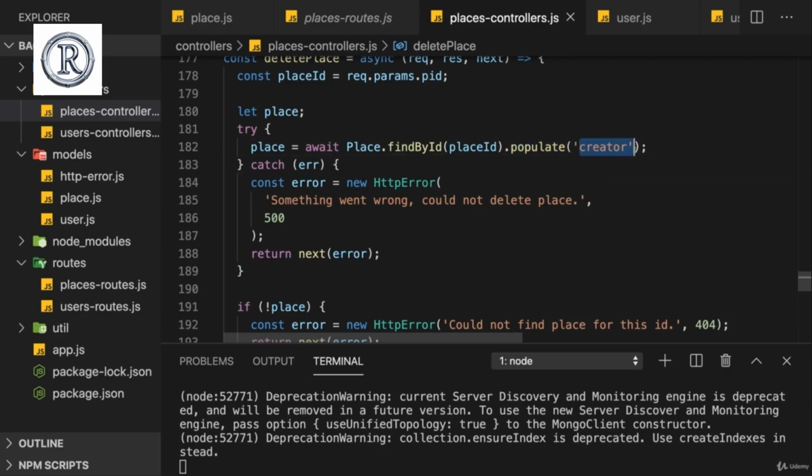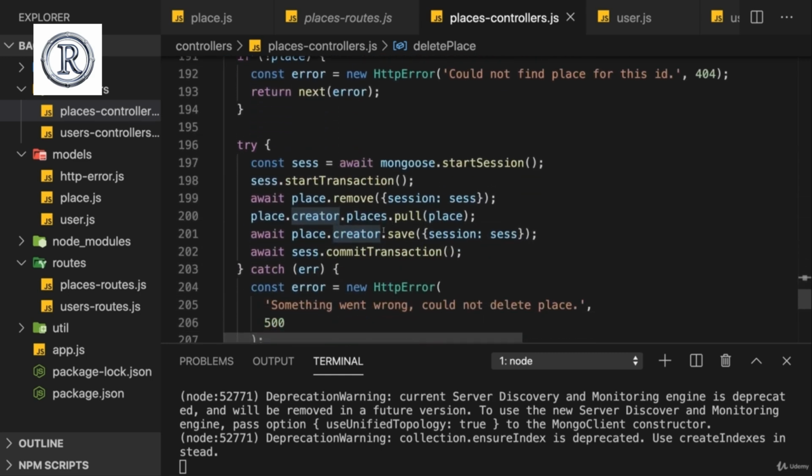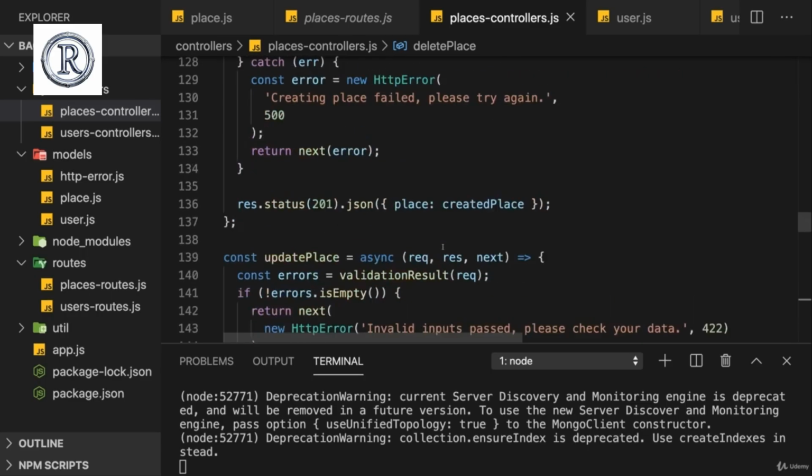We use the creator property here, which contains the ID, so Mongoose can simply access the entire content of this document stored in the other collection. And with that, we can then interact with this document. As we saw it here, we were able to change, for example, the places property. So that's the idea. You get access to the entire content of another document stored in a different collection.